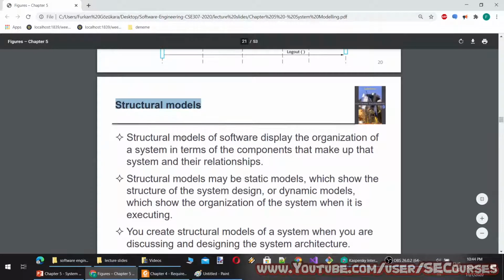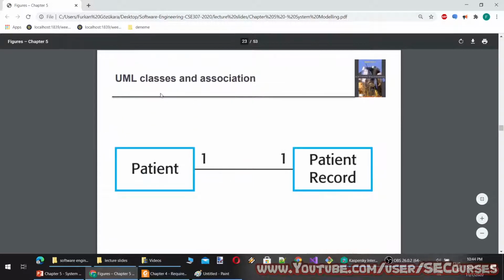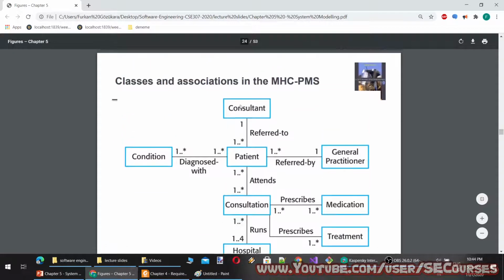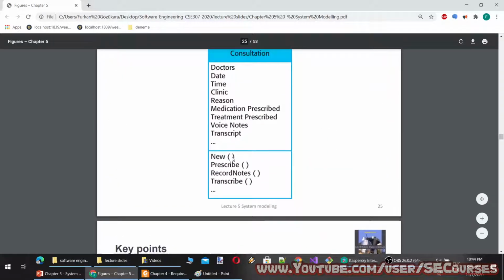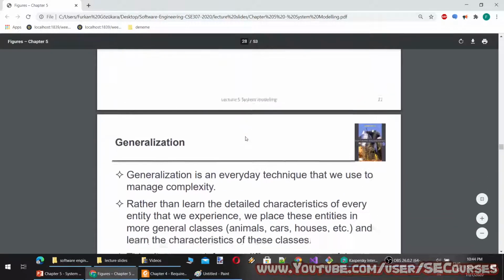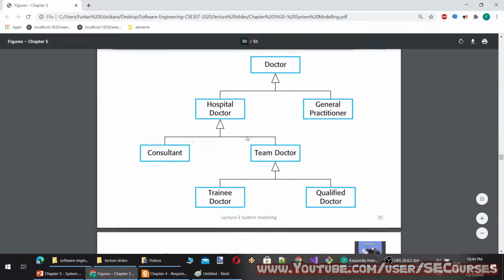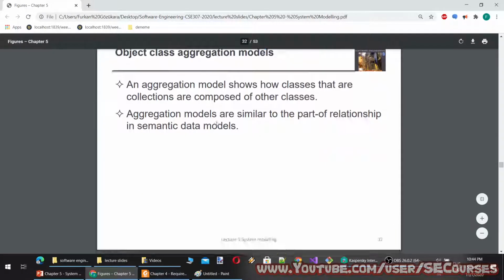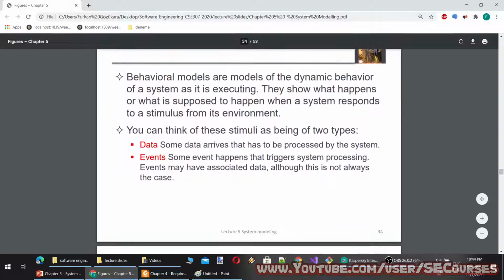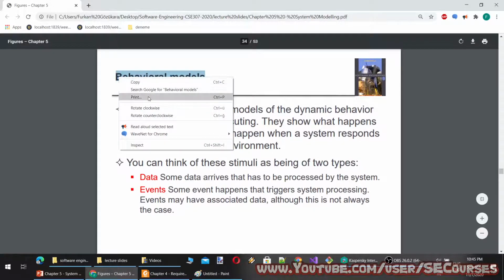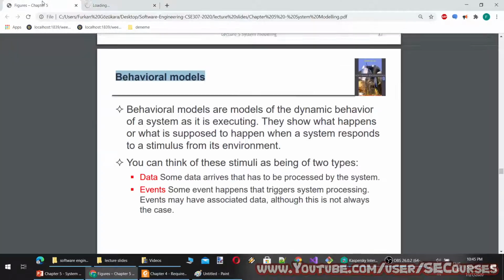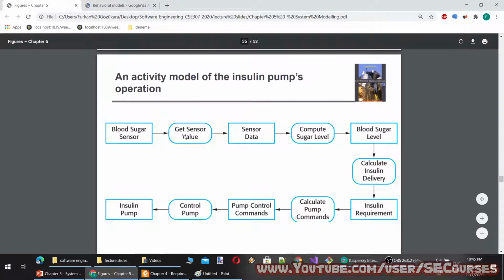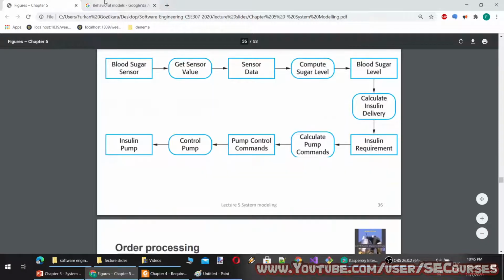Okay, we have seen the class and associations. We have seen classes. Then we have seen generalization hierarchy, aggregation model, aggregation association, behavioral model. Oh, we have seen that as well. This is activity model. So this is database.